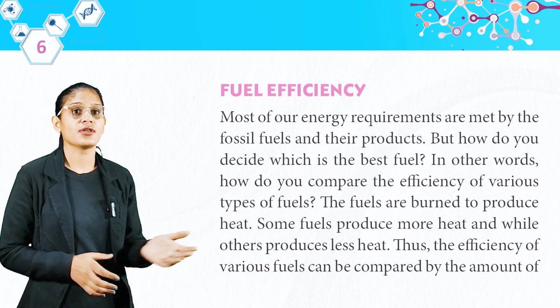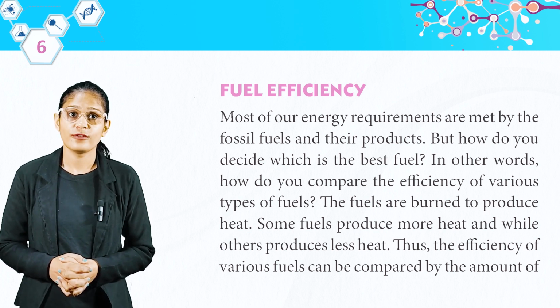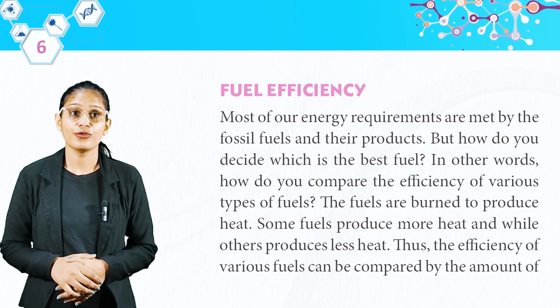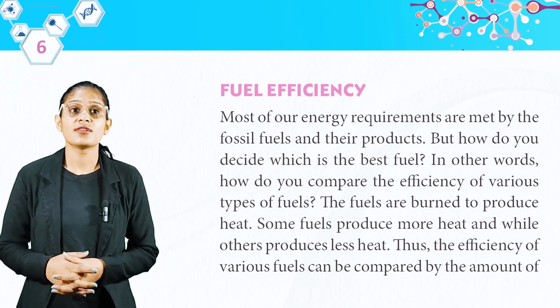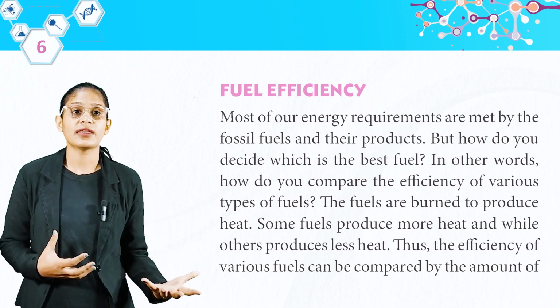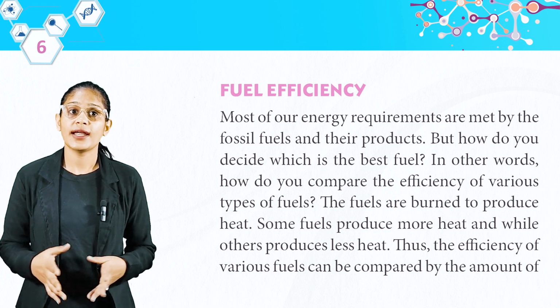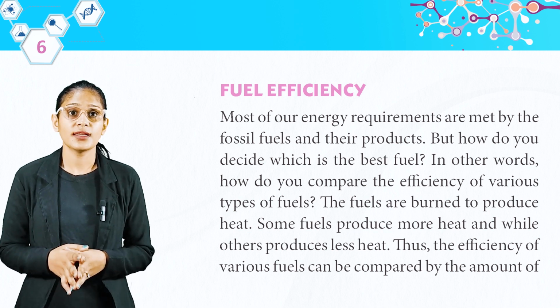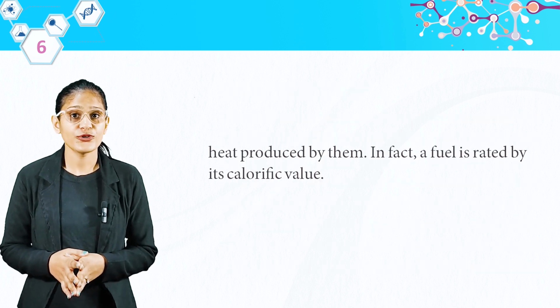Now, fuel efficiency. Most of our energy requirements are made by the fossil fuels and their products. But how do you decide which is the best fuel? In other words, how do you compare the efficiency of various types of fuels? So student, efficiency का meaning है कौन सा fuel ज़्यादा अच्छा है. The fuels are burned to produce heat. Some fuels produce more heat and while others produce less heat. Thus, the efficiency of various fuels can be compared by the amount of heat produced by them.